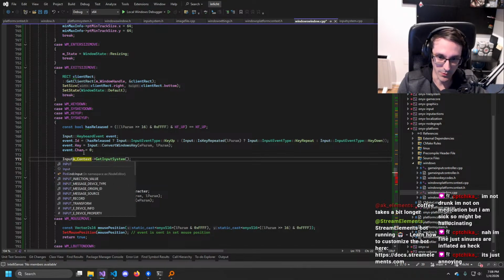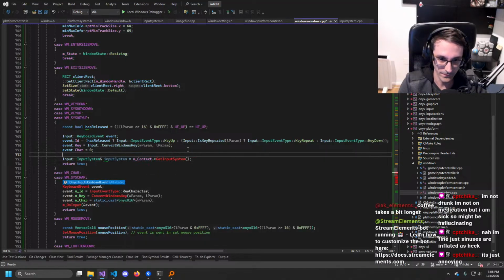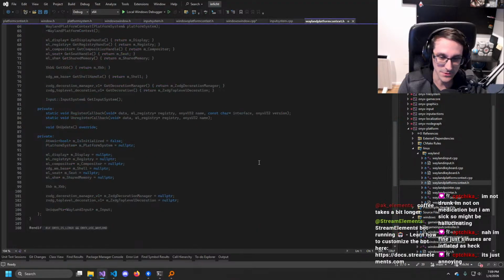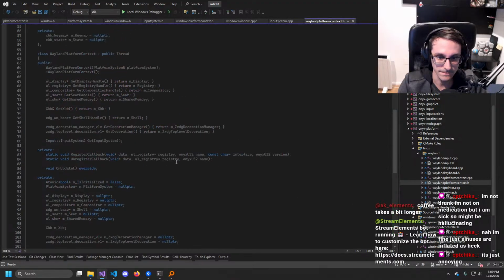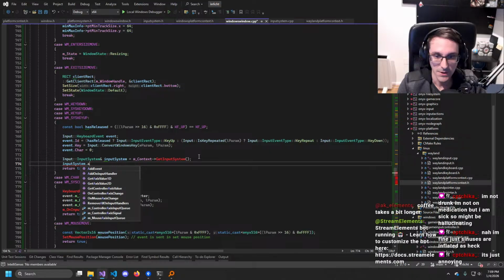And that would be input system. Right, I think that's at least how we do it in Wayland, if I remember correctly. On the context, right? Yeah. And then that one would do add event.